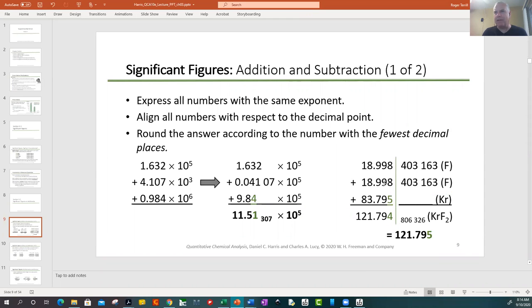But fluorine, they know, God, this is 3, 6, 9, 10, 11 digits. Oh my God, that is crazy precise. So when you add up the formula weight or the molecular weight of krypton difluoride here, you got all these digits out here. But because the krypton mass is so uncertain, you can't report these other digits, right? We just don't know what we're adding this to here. So in this case, the least precise value limits the precision of the answer.